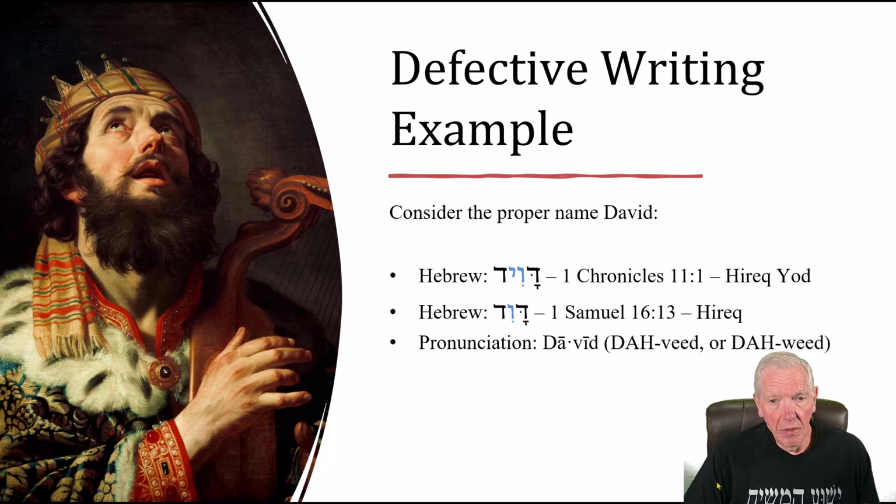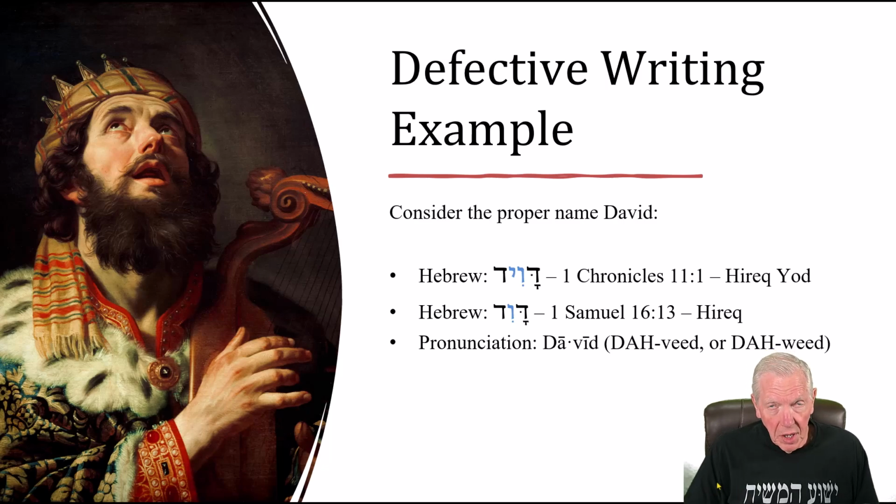And so you can see there the first line, Hebrew, David, and you see some of the Masoretic symbols as well as the Hebrew symbols. And we take all of that out. We take that yod out and we just leave the hireq sitting there. That is an example of defective writing. If I'm being honest with you, I don't think this is something that you need to worry about absolutely memorizing as you go through Scripture. It's good to be aware of, but you're not going to encounter it very often. We're just showing it to you so that you can understand that it is a thing in biblical Hebrew.